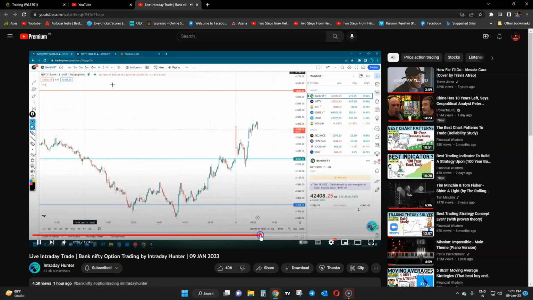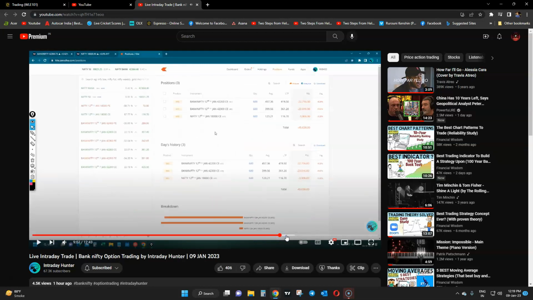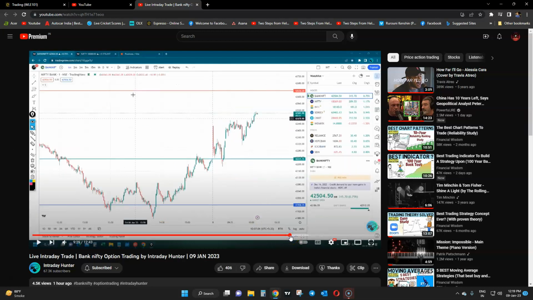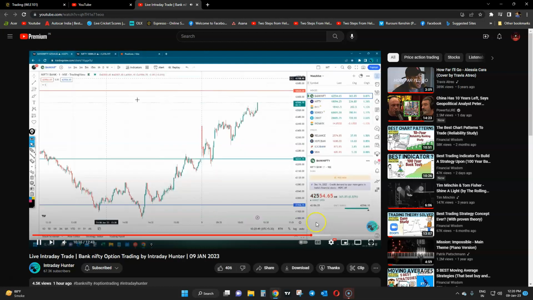Have a look. This is a loss of 26,000. This is a loss of 49,000. Now, to hold on to this, you need balls of steel. This guy probably has balls of titanium and maybe 3 or 4 spare ones that he carries around with himself. 49,000 worth of loss, and have a look. He holds on, he knows his conviction, he's convinced where it's going to go. Then there's a profit here, and then look when he gets out.